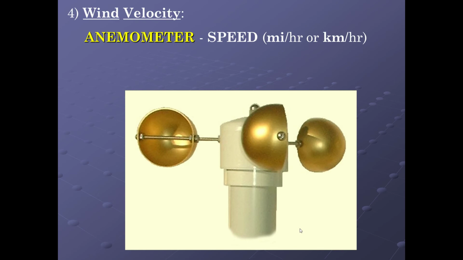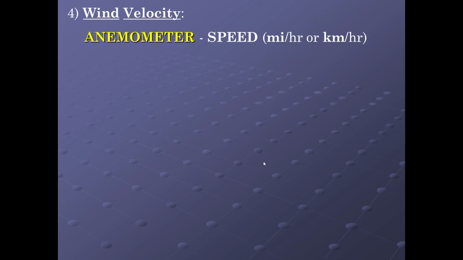They really like this one on the final exam. So anemometer is the spinny cups or propeller-looking blades that might be spinning around and around and around. They're telling you how fast the wind is going to be going. Now, they don't tell you what direction it comes from. They're designed to pick it up from any direction. And they can come in different forms, but anything that's measuring the wind speed is an anemometer.